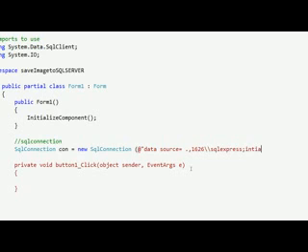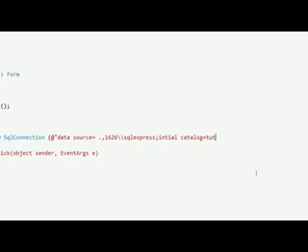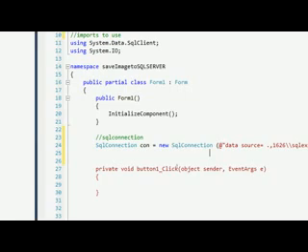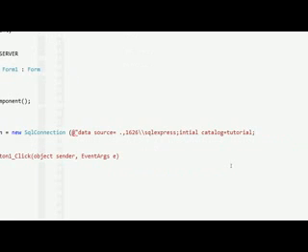Just to make the code a bit easier to read, then Initial Catalog, User ID.